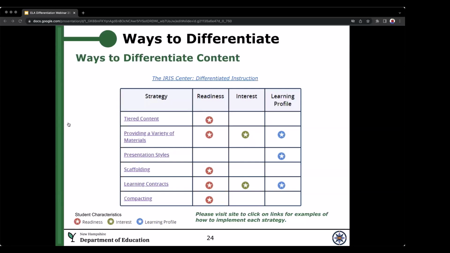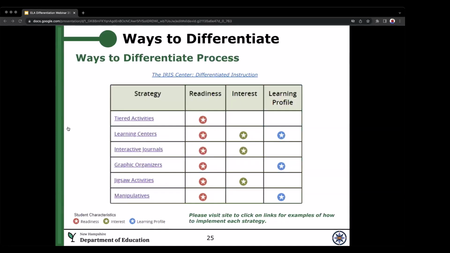When teachers differentiate process, again, we have our standards, we have our grade level things that we need to teach, but this is going to be the manner in which a student is going to make sense of all that information, either in regards to the topic or skill. So as a teacher, you want to think about varying the activities that students use to master those concepts or skills.